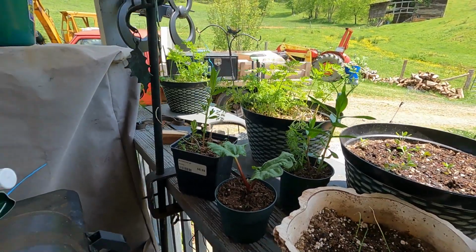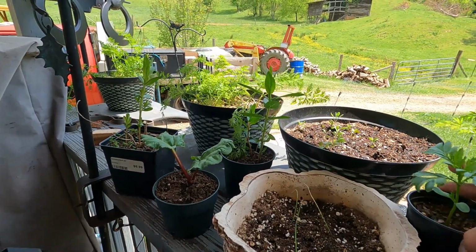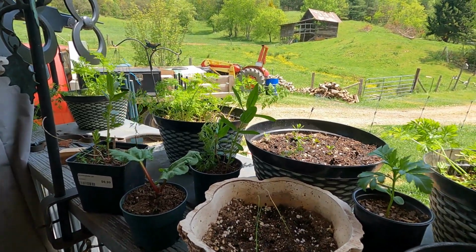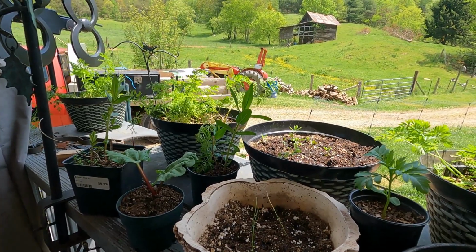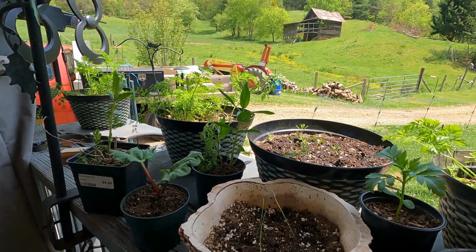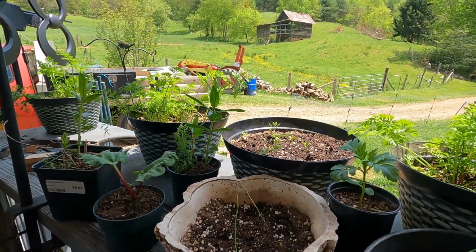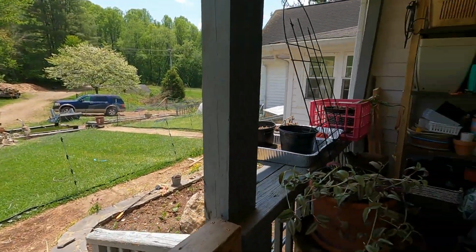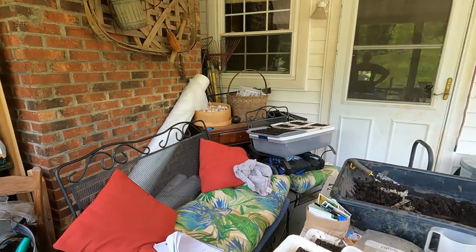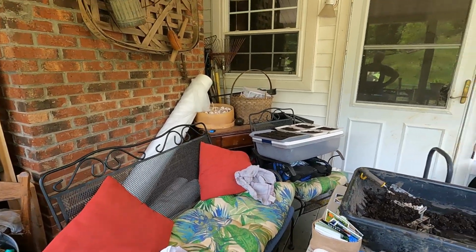These 3 things our little neighbor brought to us the other day. He had his 90th birthday on Sunday, but he brought me one of the giant marigolds. And I had grown lots of those a number of years ago. I didn't save the seed, thinking I could easily find the seed. And when I tried to find the seed, I couldn't. So he brought me this giant marigold. And as soon as that puppy has flowers, I am saving the seed, because they're wonderful. If you've never grown them, they're about 3 feet tall, and the most wonderful scent. They smell like a cross between a marigold and carnation. So that's interesting.